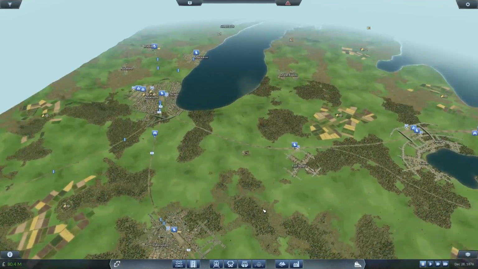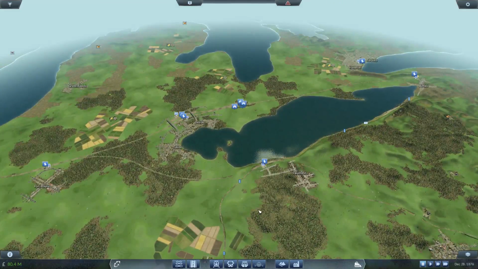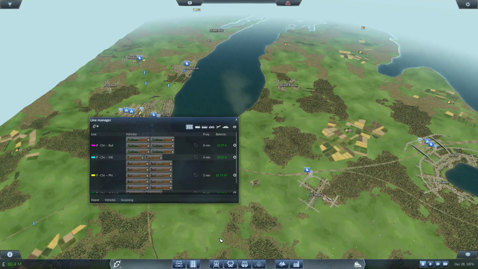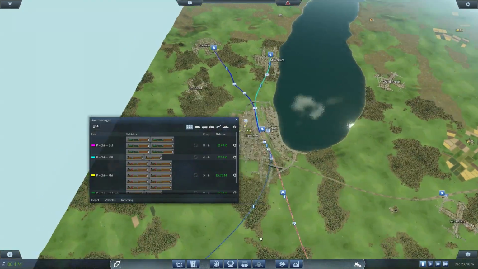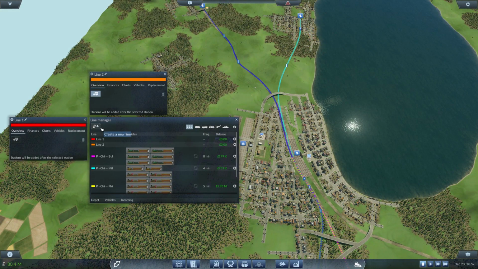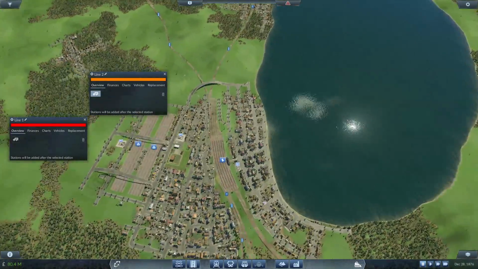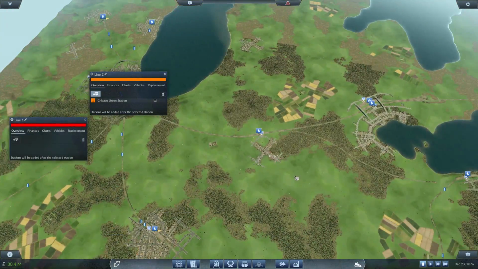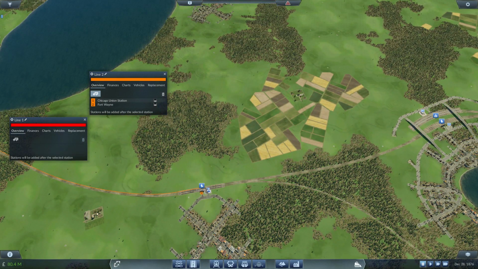We're going to set up a line. Alright, what lines are we going to set up? Let's have a look. I think we'll set up two. Let's set up two lines for now. One line we're going to go out of Chicago Union. We're going to go Fort Wayne.